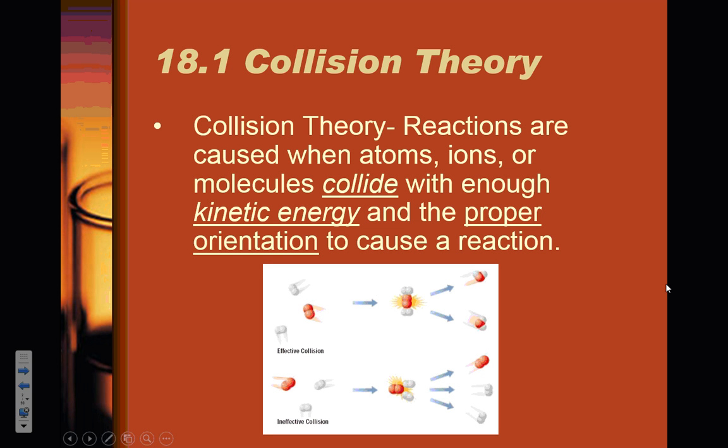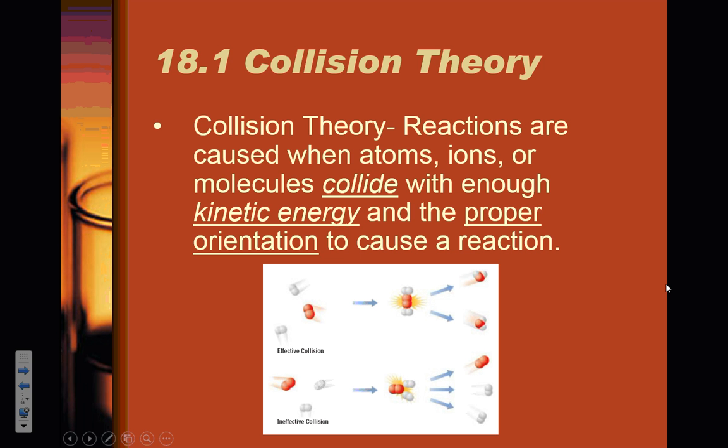So collision theory is based upon the fact that reactions are caused when either atoms, ions, or molecules, just depends on what the reacting species is, collide with enough kinetic energy and the proper orientation to cause a reaction. So think of it as three key things. One, they have to collide. If they're not in the same space at the same time, they're not going to interact. They can't chemically react. Two, kinetic energy.